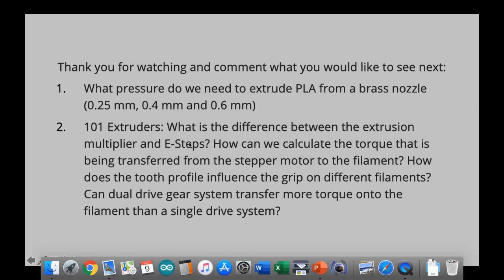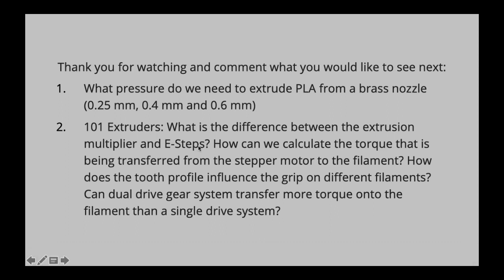How can we calculate, for instance, the torque that's being transferred from the stepper motor to the filament? So that's something we can also do in the 101. How does the tooth profile influence the grip on the filament? So probably you have noticed there are different tooth profiles on hob gears, and I maybe can explain why these tooth profiles have been chosen, or why they could be advantageous or not.